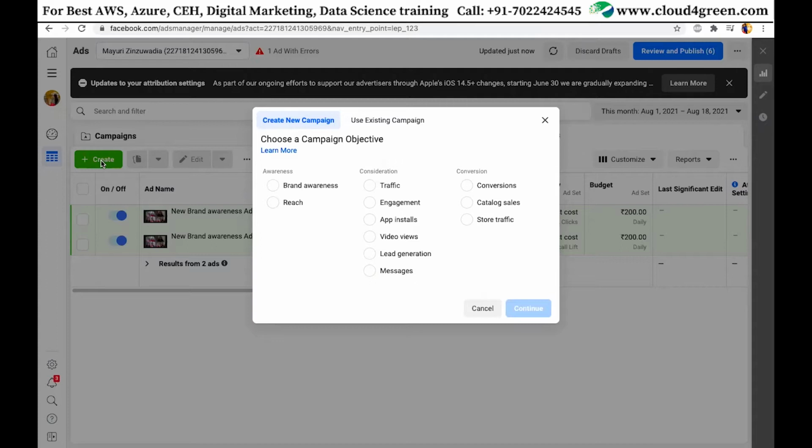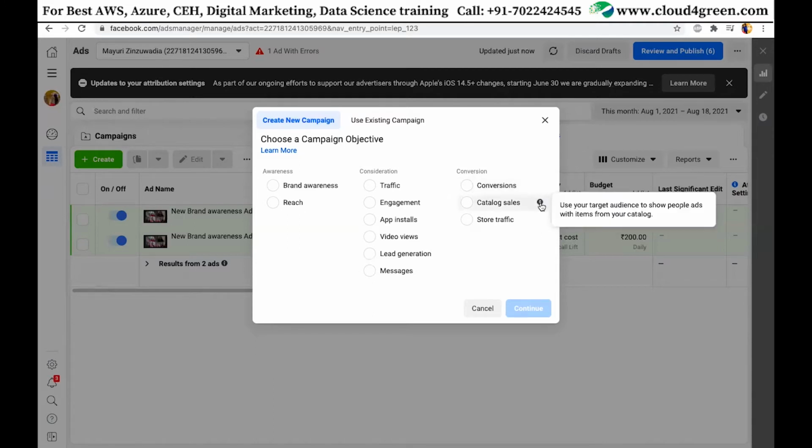Consideration has traffic, engagement, app installs, video views, lead generation, and messages. The conversion objective has a subcategory called conversions. That is, it shows ads to the people most likely to take valuable actions, like making a purchase or adding payment information, or going to your website, an app, or Messenger.